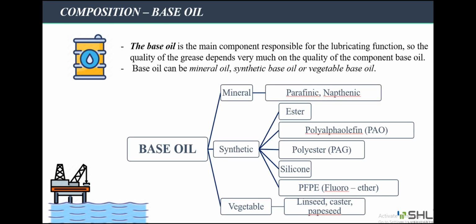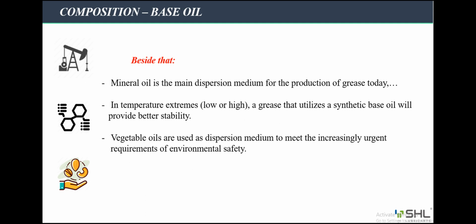First, let's learn about dispersion medium, base oil. The base oil is the main component responsible for the lubricating function, so the quality of the grease depends very much on the quality of the base oil component. Base oil can be mineral oil, synthetic base oil or vegetable base oil. Besides that, most greases produced today use mineral oil as their fluid components. These mineral oil-based greases typically provide satisfactory performance in most industrial applications.